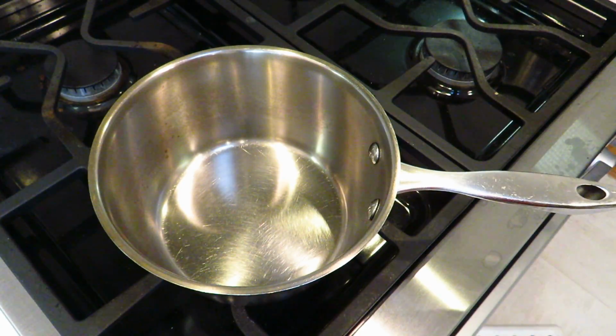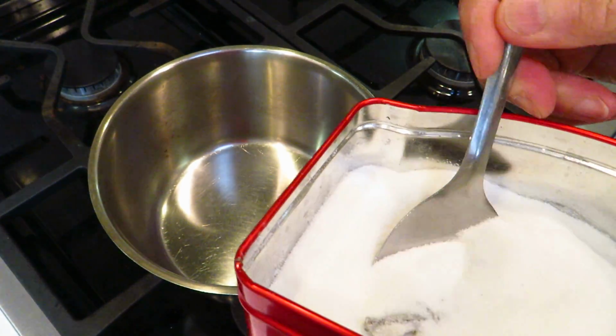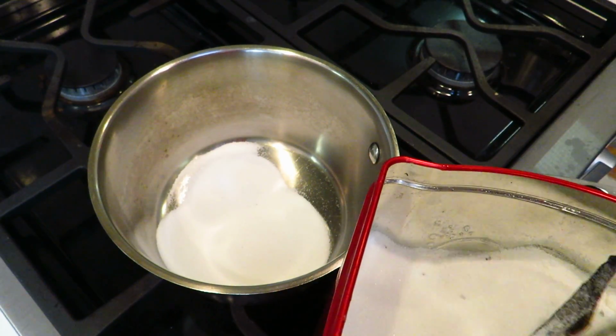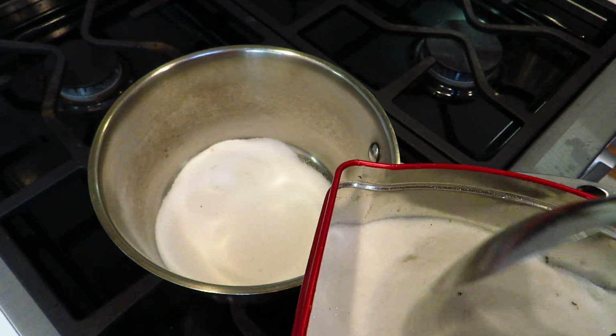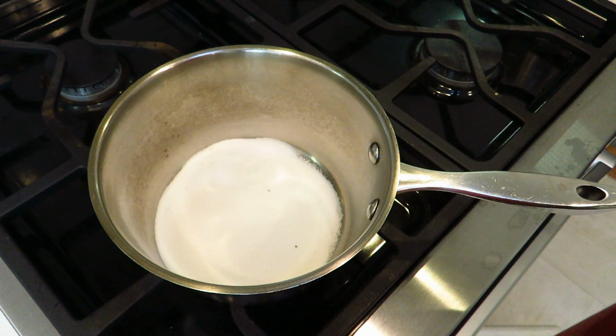So we start by putting in the sugar. The vanilla is there still, but we do not put the vanilla. Put in the sugar. It does not matter how much you put in as long as the proportion is right. I think this is good.